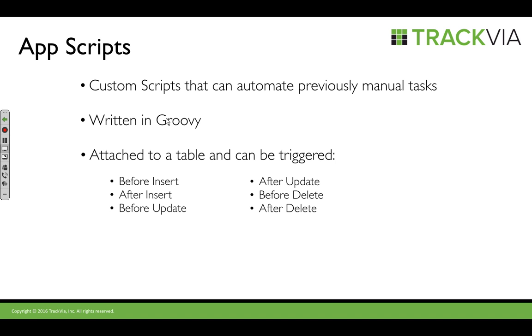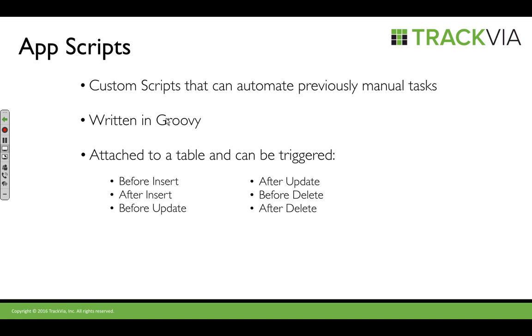And so, quick refresher of what app scripts actually is. It's a custom script that you can use to automate previously manual tasks, right? The idea of adding a record to one table and then adding it again to another table used to be a manual process within TrackVia. Now we can automate that. It is written in Groovy, a scripting language very similar to JavaScript, but a little bit different in its syntax.